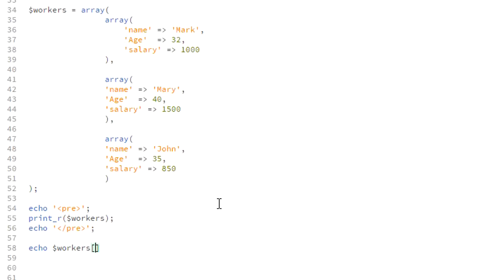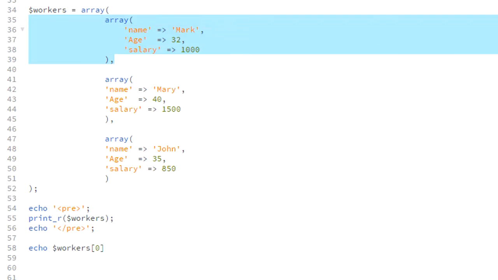What we used to do with the associative and index array is write the index number or the key, right? For example, like this. But in here, that is not enough, because we need to go more in depth. For example, if I write here 0, where is index number 0? Index number 0 is this first array, right? So when I try to echo index number 0, it will find that index number 0 is an array, and I will get an error.